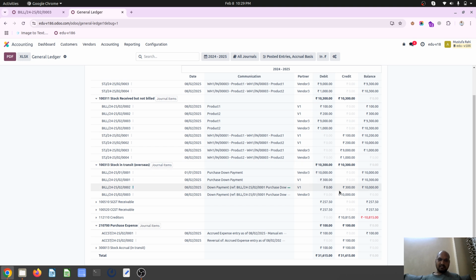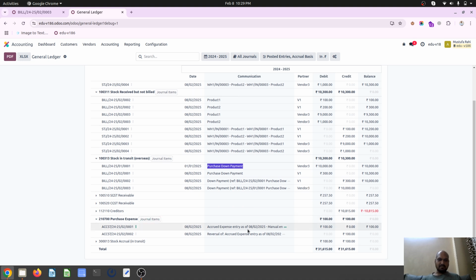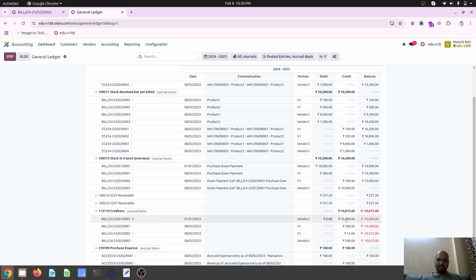And then the stock in transit account will settle again, because I have changed that in the down payment reference with purchase down payment in the vendor bill, that is number 3. And then my purchase expense will be booked because of Anglo-Saxon accounting, and my creditors will be booked by 10,000 rupees earlier with one invoice, and then the rest, 500 rupees, as a tax which I need to pay.